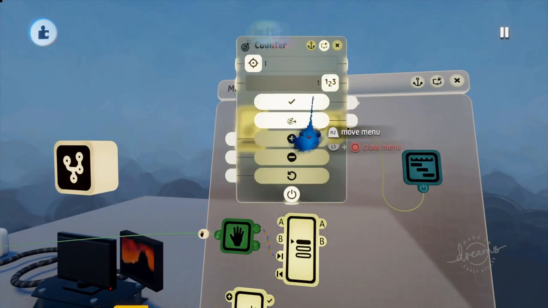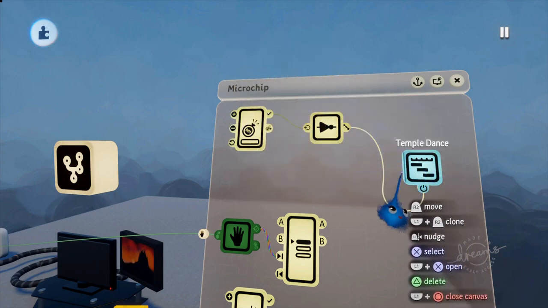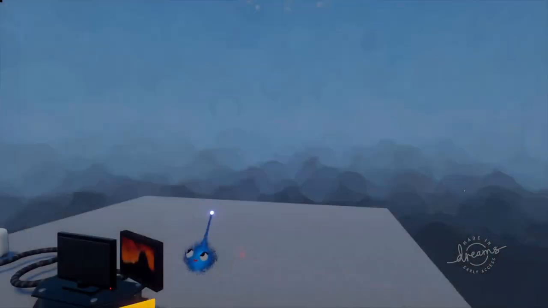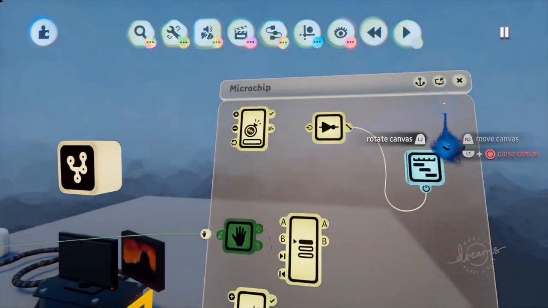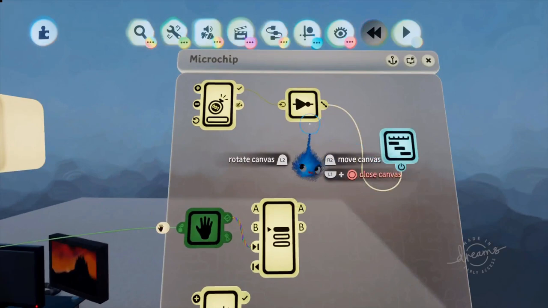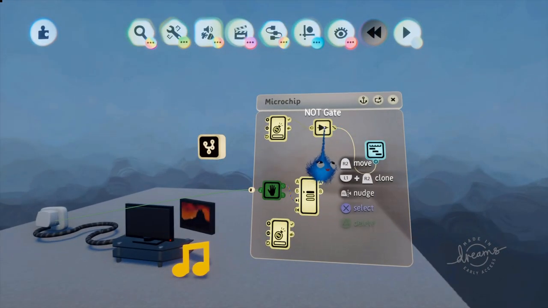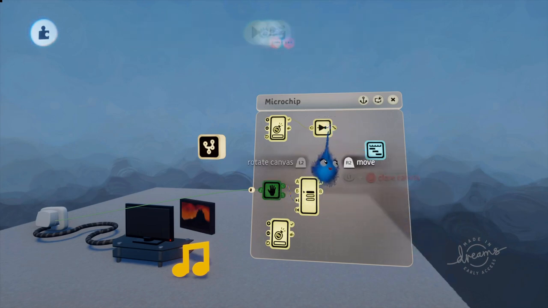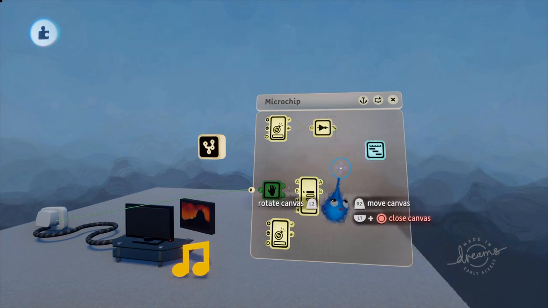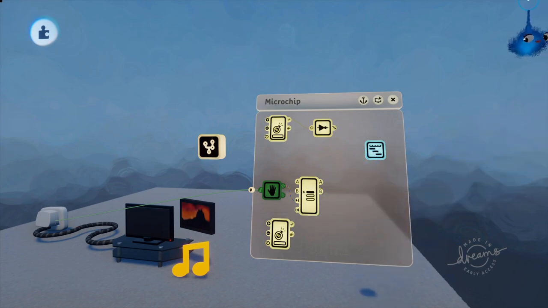Let's turn that to a zero. You see that's lit up. So now when I play, that's going to play. So that's what a NOT gate does. It looks to see if it's not true instead of if it's true. And you can link them into AND gates. So you go from a NOT gate to an AND gate, and then onto your object. And that's what the gates do.